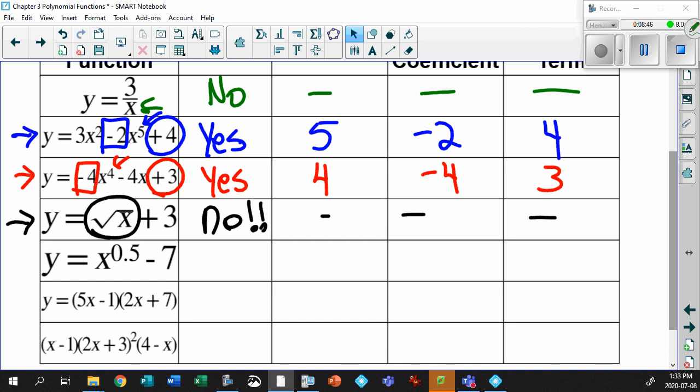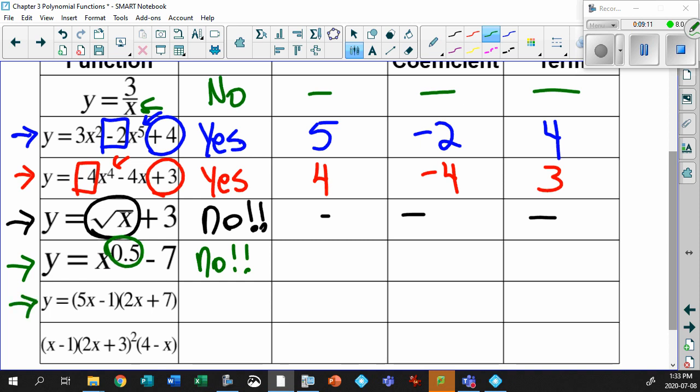Here we go. Look at this one. Is this a polynomial? Hold it. This is a degree to a decimal. No, this isn't a polynomial either. The reason why it's not a polynomial is because, remember, those have to be whole numbers. They have to be like 0, 1, 2, 3, 4, 5. They can't be negative. They can't be a decimal. They can't be a fraction. Forget that. No way.